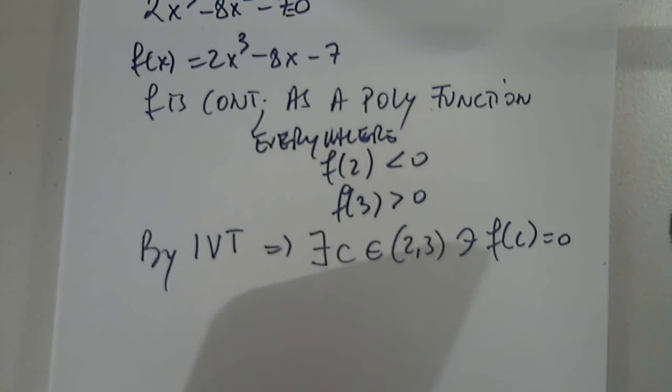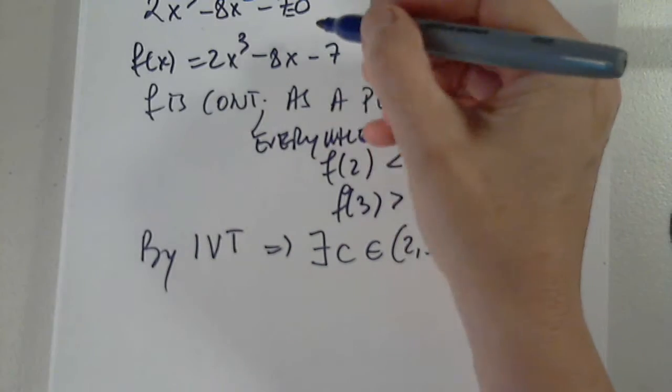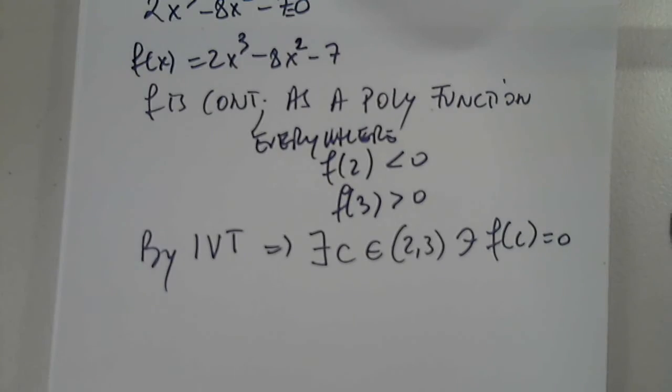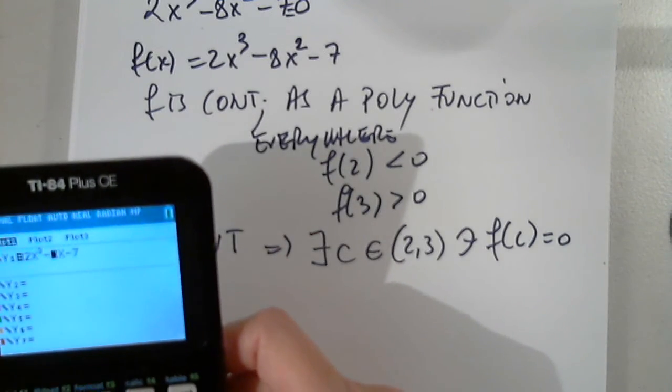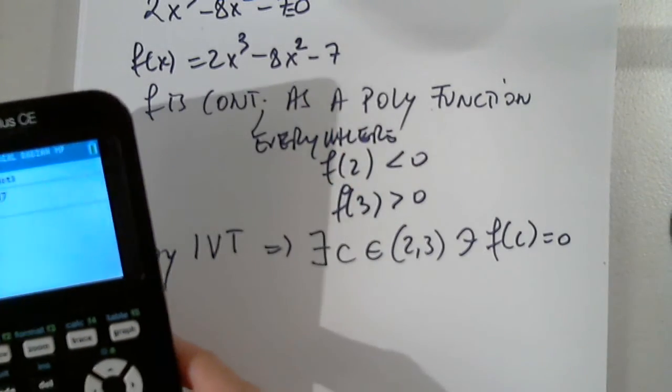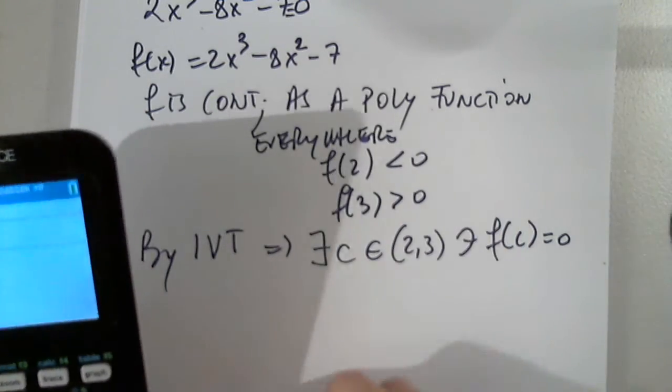Of course. Maybe my glasses. Maybe I entered the function incorrectly. Oh, here's what I did. It's squared here. And I did not, I entered this instead of that. That's why. You are correct. Don't change anything. I just didn't write this squared. Minus 7.